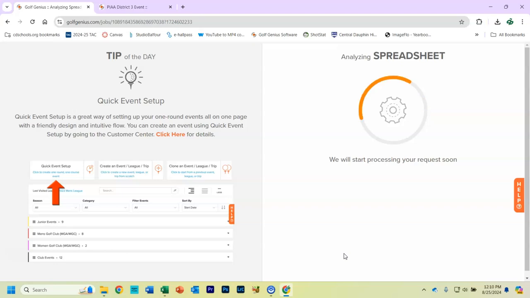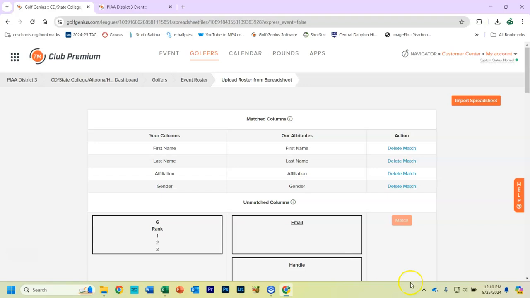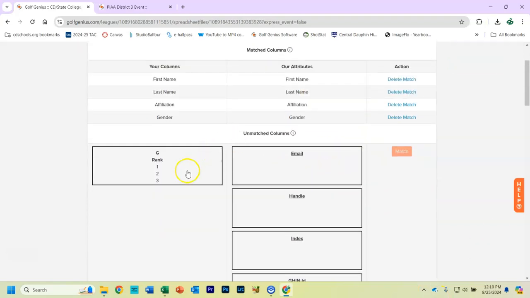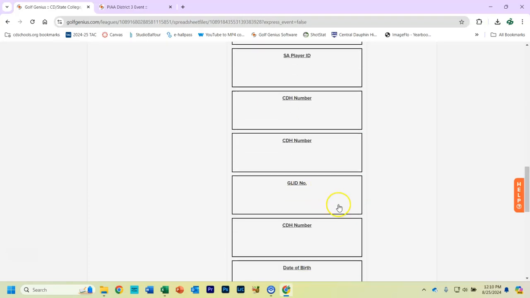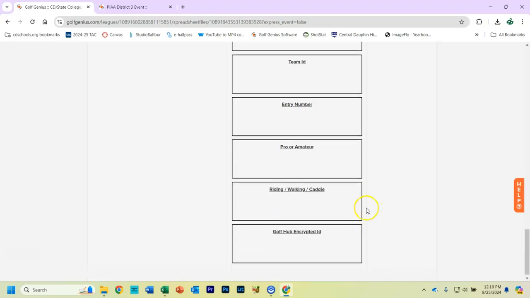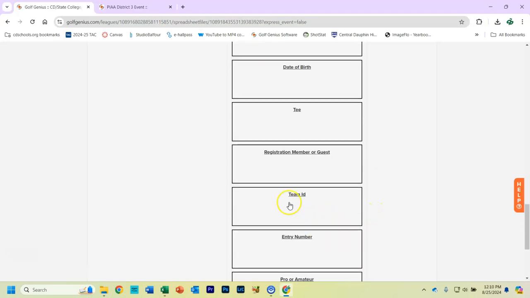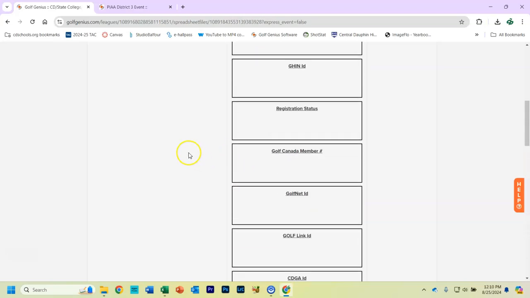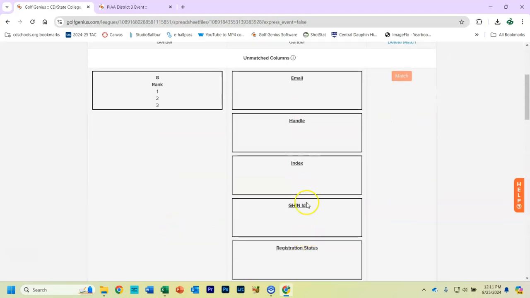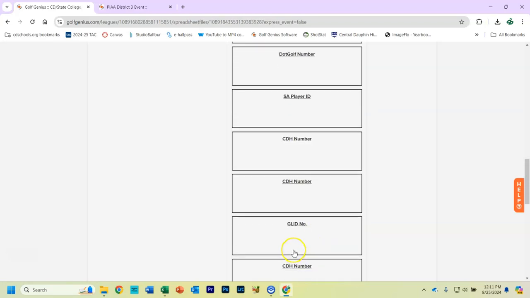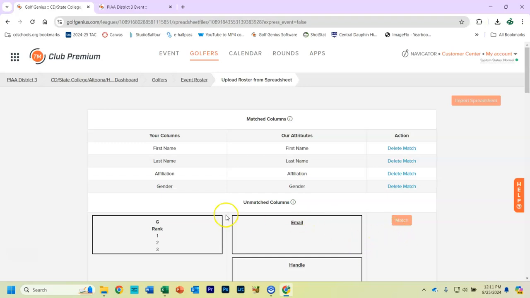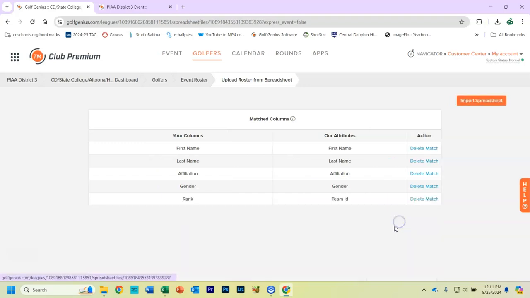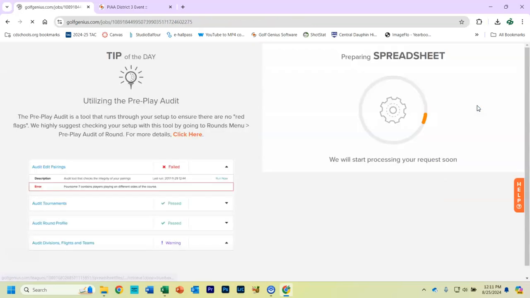There's a category there it won't recognize. It's going to ask you, hey, what do you want this category to be? For this, my guess is it did not find rank, so I'm going to locate it as I go down here, and make it team ID. Alright, so it couldn't find rank. Notice there's no rank over here, so I'm just going to call it team ID, and I just need to remember that for later because it will make my life a little easier. So I'm going to match those two together, and I'm going to import the spreadsheet.